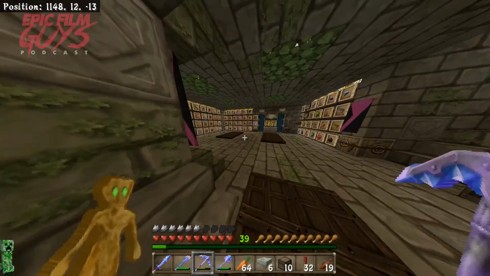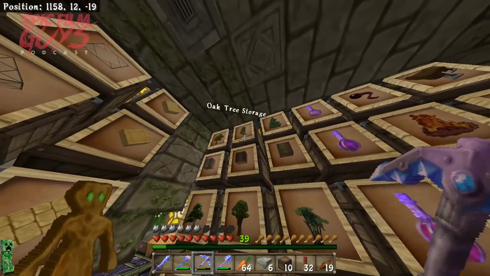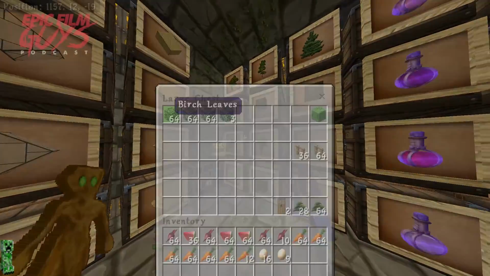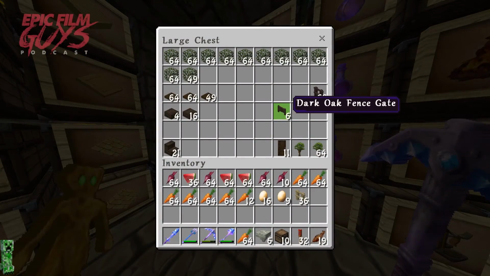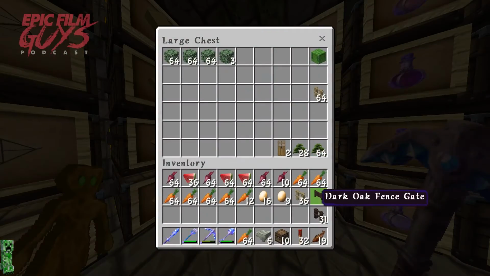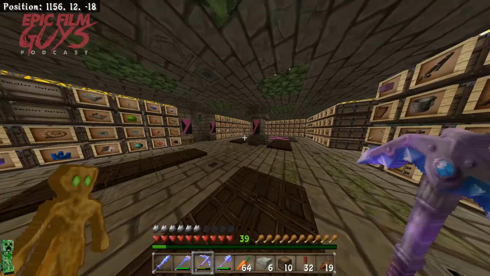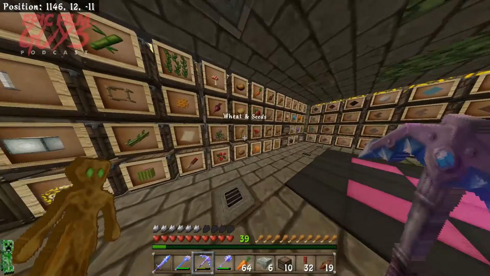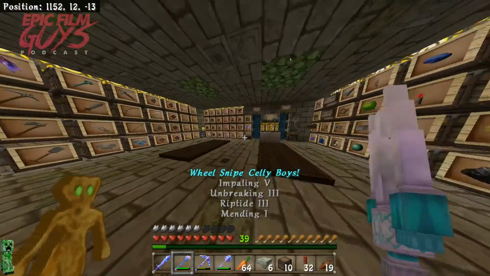And I need some fence, and I need some fence gates. Why don't we do birch? Birch sounds good. I don't have birch fence gates. What kind of fence gates do I have? Dark oak. Well, we're going to take some dark oak fence instead. Everything goes back to dark oak. I don't feel like building any fence gates right now. So let's see. They also take melons, carrots, beetroots. Oh, well, that should be enough.